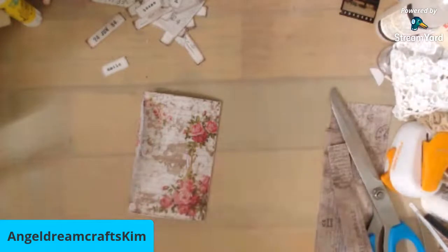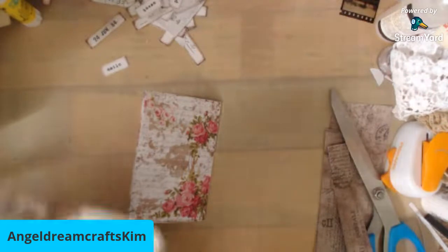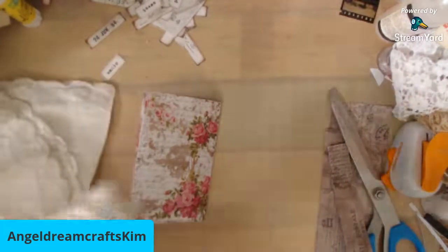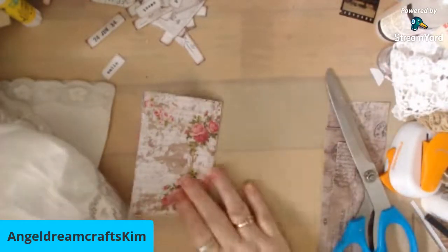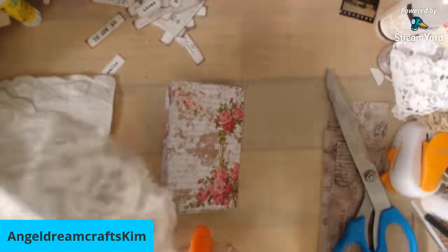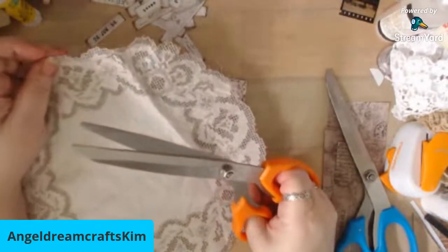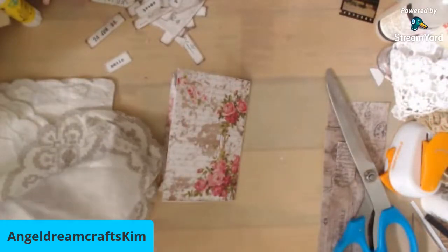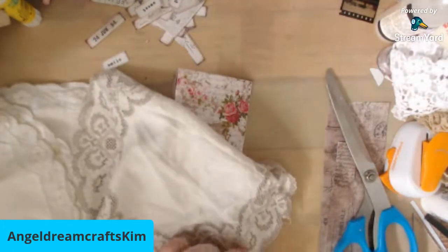All right, I have got some cool vintage bits and bobs here that I am scared to cut, but I'm going to cut them anyway. Because now that my room is being cleaned out, I have made a decision to use all my bits and bobs. So I have this really pretty doily with this really cool trim on it. So, oh, where do I cut? Oh my goodness, where do I cut?